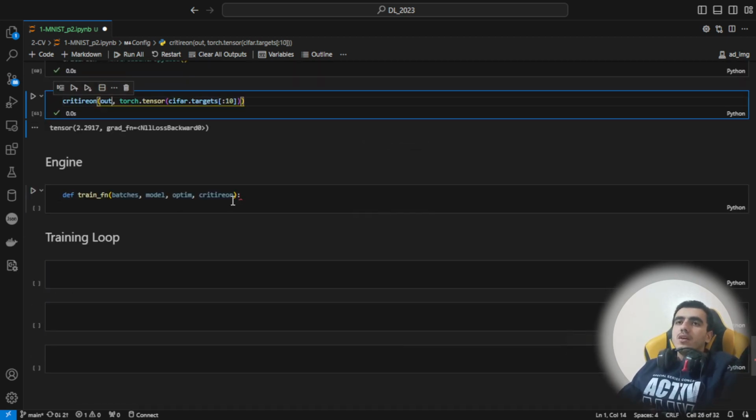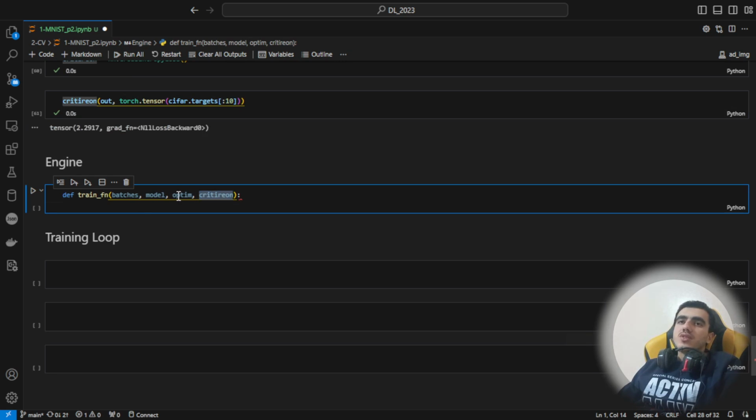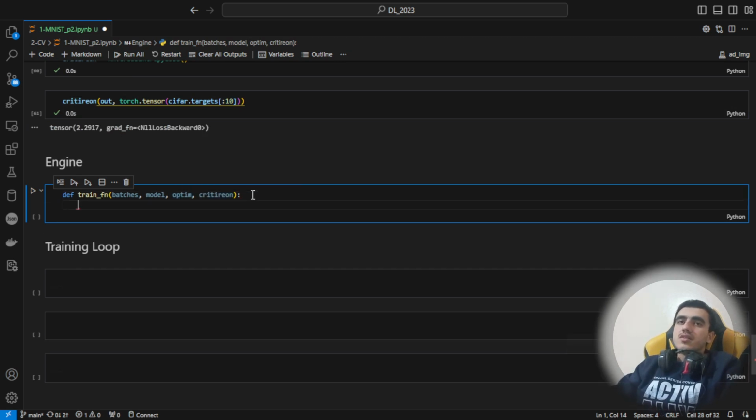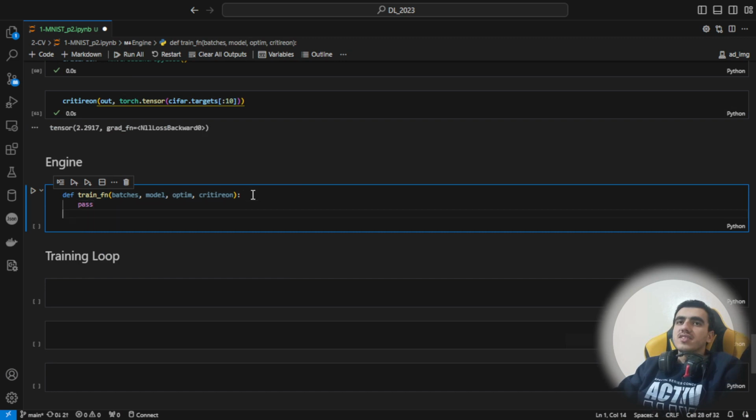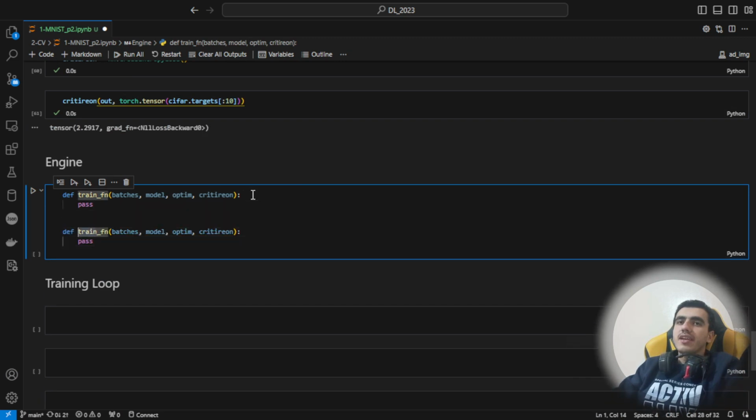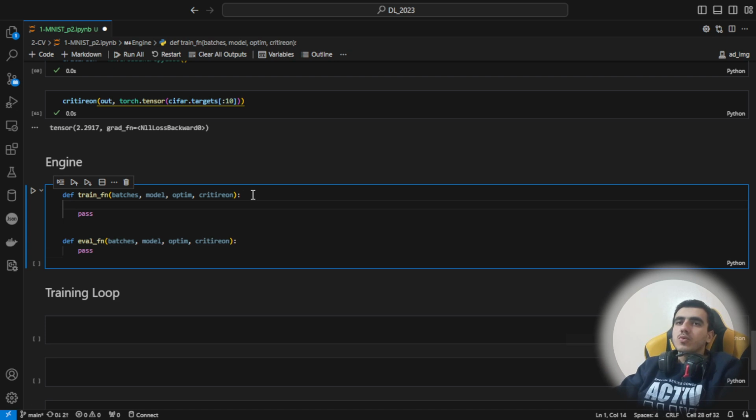Okay, this also will be passed to the training function, and the same function will be in the eval function. We might here start working with the training function. The difference between training and evaluation is that training applies back propagation, while evaluation only needs forward. And so let's get started.